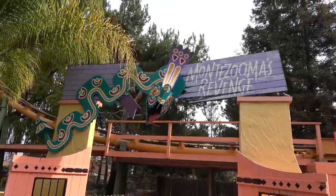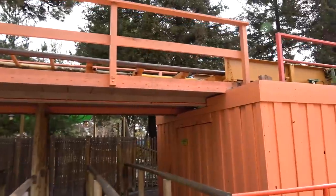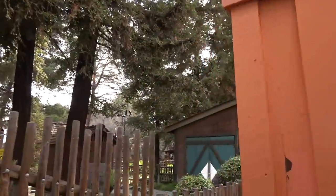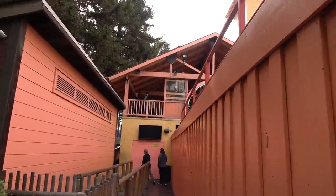Just how good Jaguar was. It's a really good Zierer Tivoli coaster. Fantastic interaction with some of the other rides in the area, like Silver Bullet, the B&M Invert, along with that Montezuma's Revenge that I'm heading on to now. Yeah, it's just a really good fun ride. I really like how you go through the loop of Montezuma's Revenge on it as well.